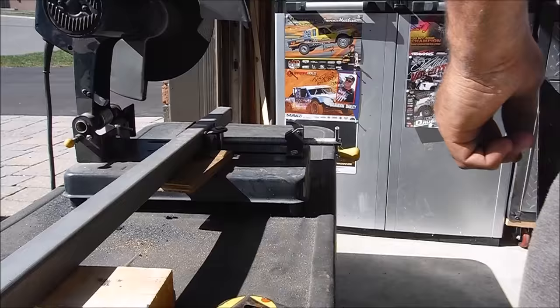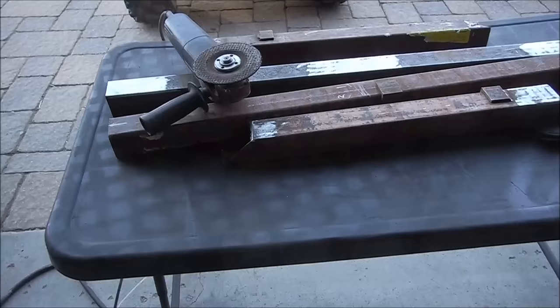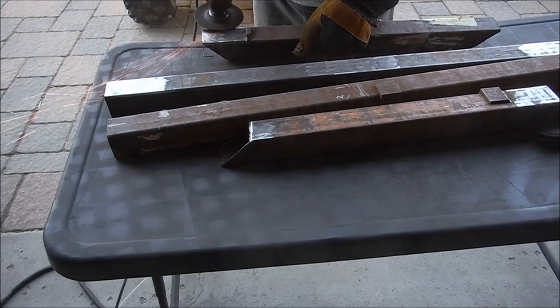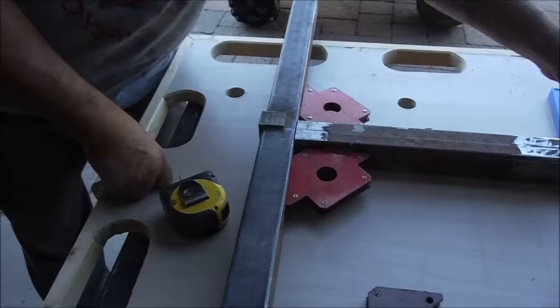So basically it's your typical V shape there. I could have extended it more and not put the center part all the way back, but I don't trust myself enough to do that. So I figure the more welds I get under, the stronger. Clean it all out, getting ready to weld. Okay, I just started off by centering the middle piece there and tacking the bolts and welding that way.